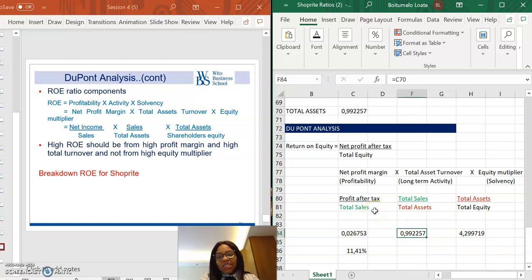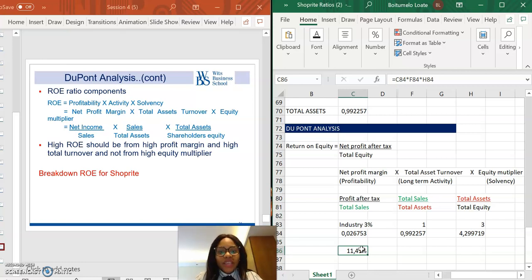But either way, you need to be able to disaggregate this return on equity of 11.4% and see, based on this company itself, I can give you maybe an industry average, here maybe 3, here maybe 1, and here maybe 3. Then comparing to the industry average of 3%, their net profit margin of 2.67% is significantly lower than the average. They're also not as efficient in terms of total assets, but they are using significantly higher gearing and higher risk. So that's how they're able to amplify their return on equity, and maybe it's sitting above the industry average.